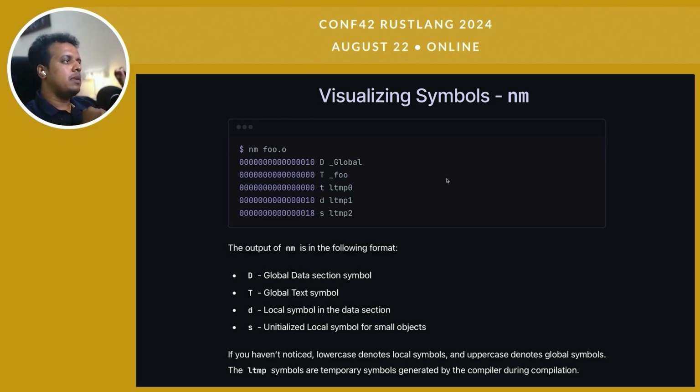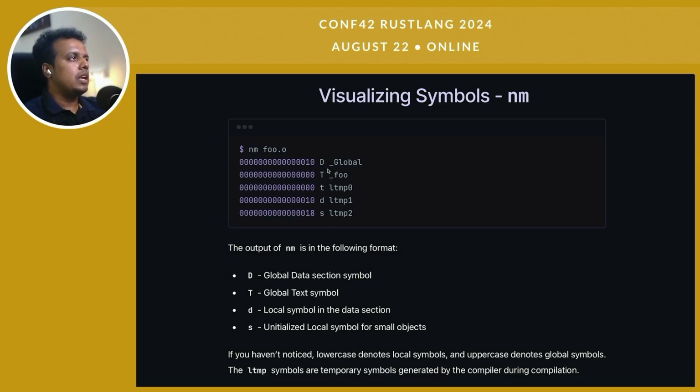In the output of the nm command, you can see there is a global data section symbol, a global text section symbol, local symbols, and uninitialized symbols. If you look closely, all the lowercase t, d, and s represent local symbols, and all the uppercase ones represent global symbols. The ltemp here is temporary symbols used by the compiler.